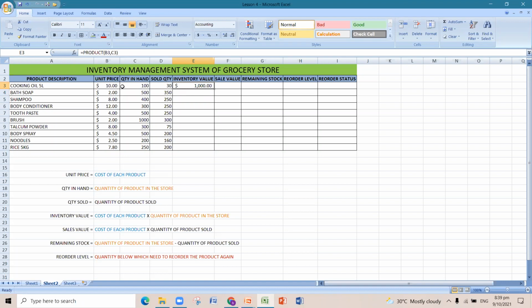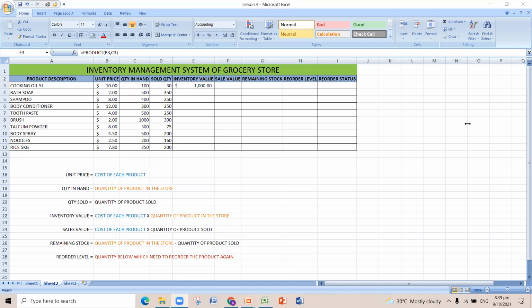Okay, so 100 times 10 is 1000. So how to apply this to all the rest of the items? Can anybody remember how to do this?